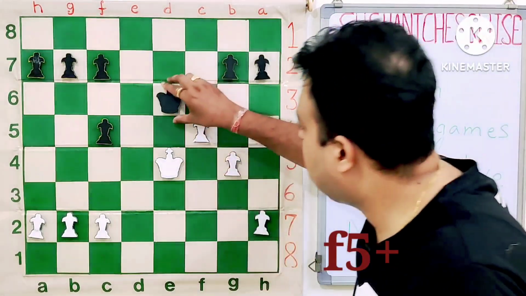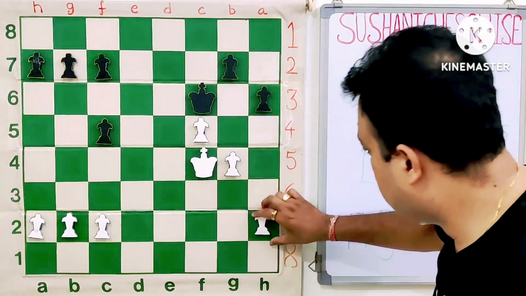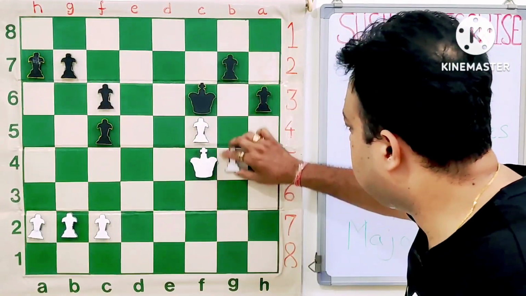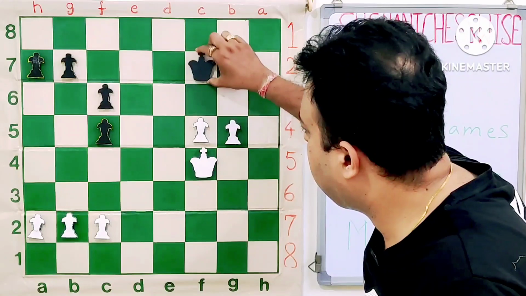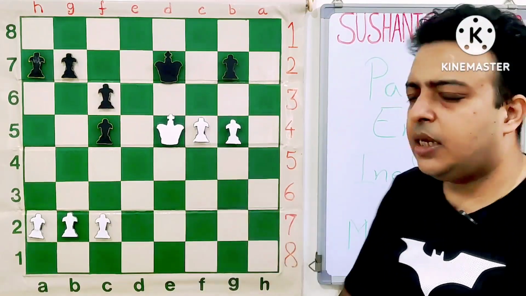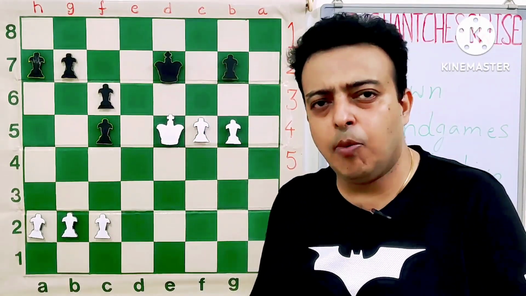g5 check, king f6, king f4, h6, h4. This time white is all set to play g5, c6, g5, h takes g5, h takes g5, Kf7, Ke5, Ke7. Now the main stage of the game has been set up. White wants to play f6 at the right moment.